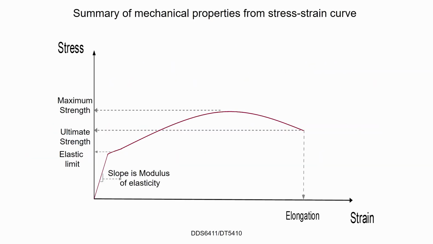And if we go to the entire stress strain curve, you will see why. Because at some point, you're going to reach a maximum. That's the maximum strength. You can continue to increase the elongation or lengthening of the component without increasing the force. Actually, the force is reducing. Does anyone know why?